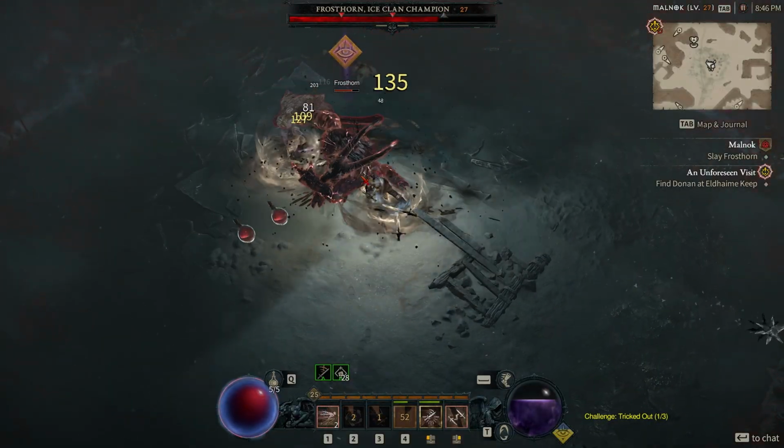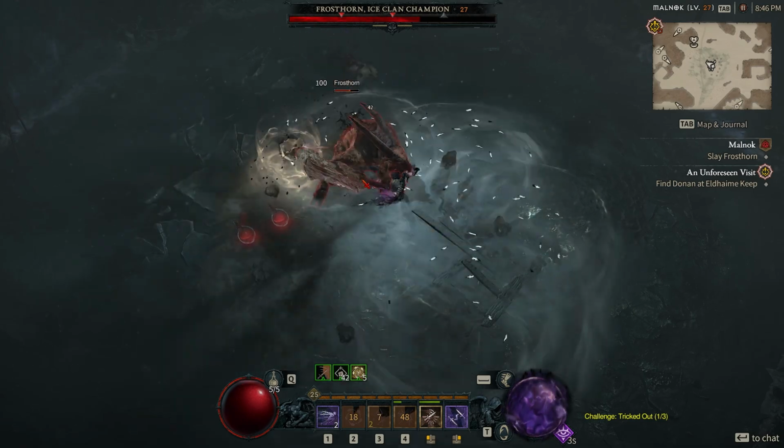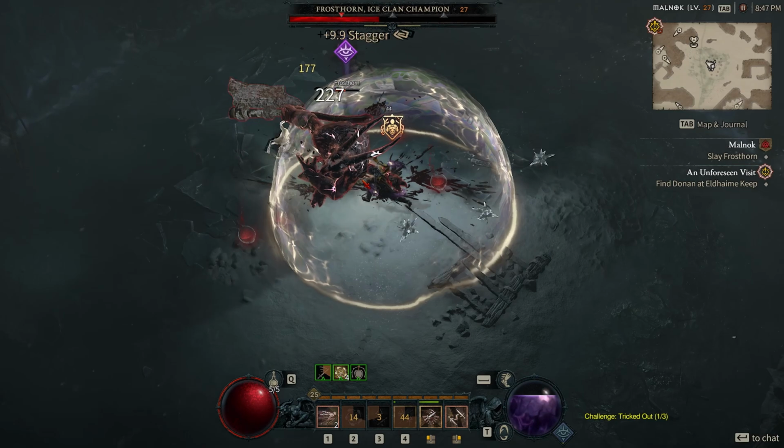This is versus a stronghold boss. I need to clear it out in order to free the stronghold. Basically, I'm just standing there and attacking.